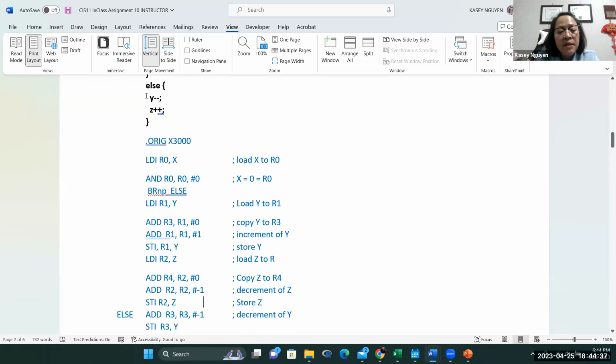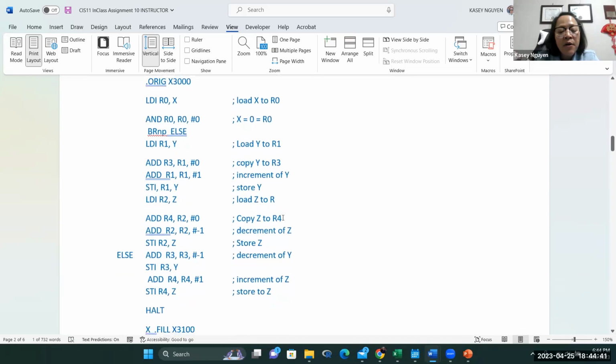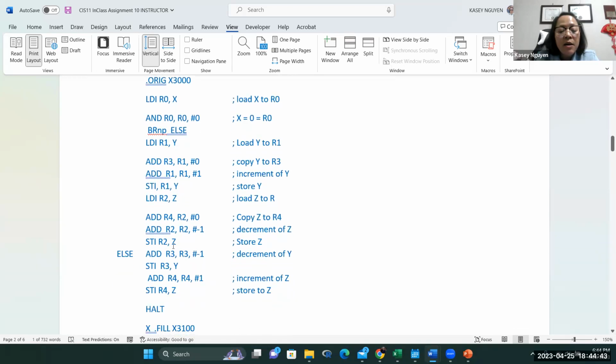And else tells us to decrease Y and increase Z. So we are going to take Y. We're going to decrease Y. So Y is already in register 3 where we last copied it. So we're going to take register 3, subtract 1, and put it back in register 3 and then store it out to Y.